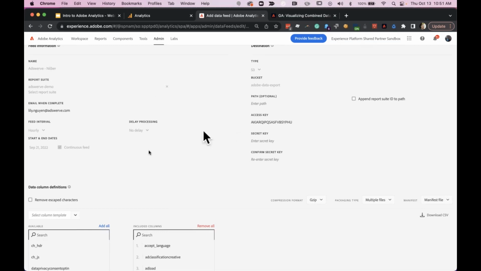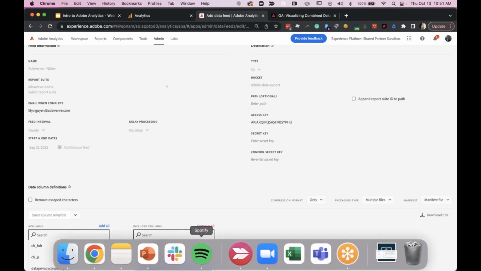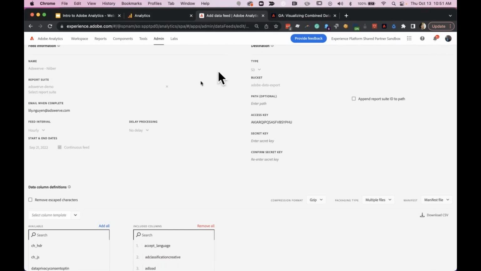Yep, so these data feeds are super powerful. One thing that I like about this is the hourly nature. For most of our clients, their data is actually available basically within an hour after midnight. So if you're starting to process your daily tables, they're very instant, and there's other solutions where sometimes those tables might show up halfway through the following day. So with Adobe, you can have it as quickly as an hour within that following day.